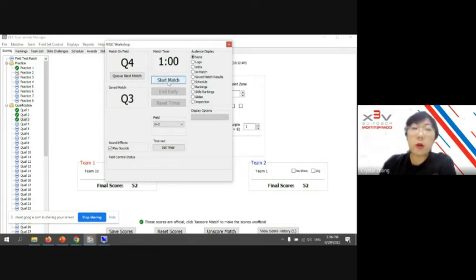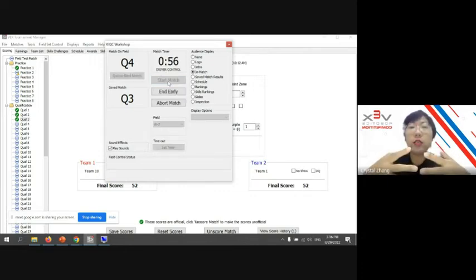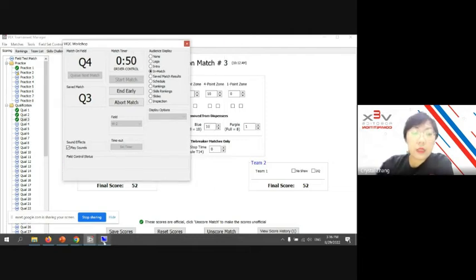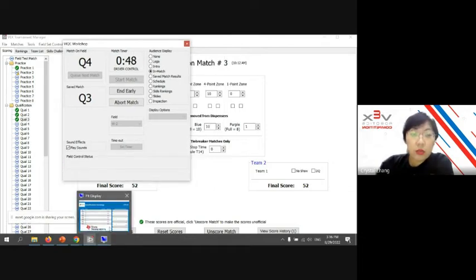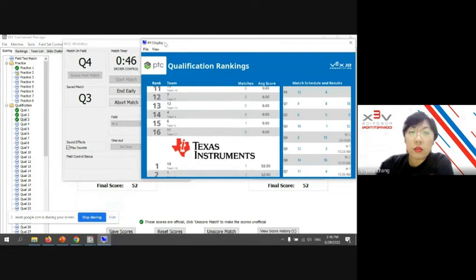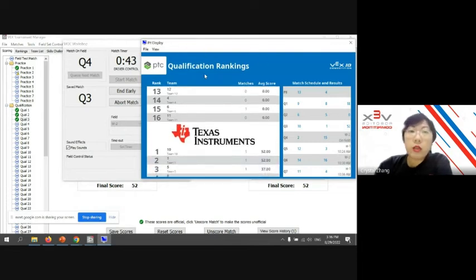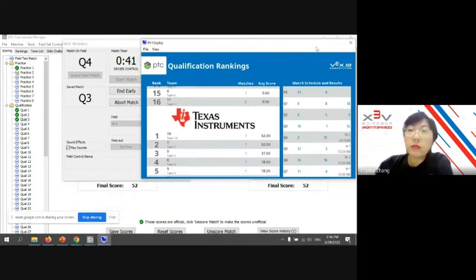Then the TM operator will click this start match button. And then you can hear the sound to start the match, and the match timer is now running. Let me see, how can I show this? Oh, from now, this is the team display.